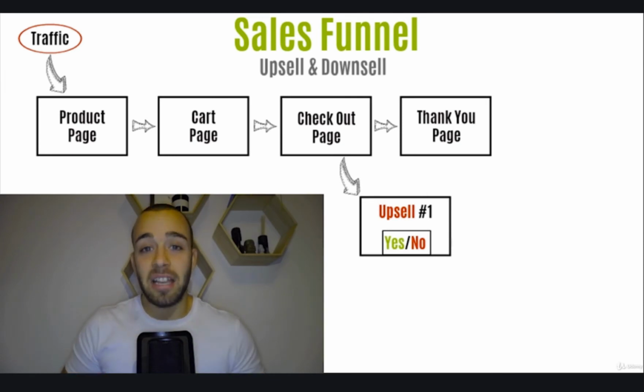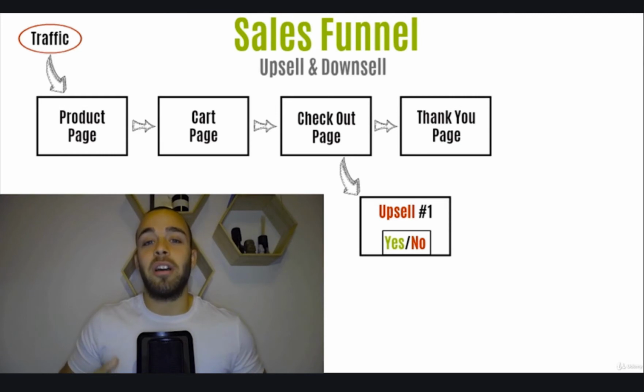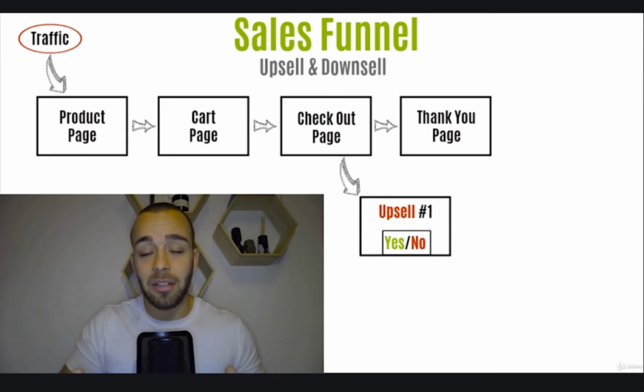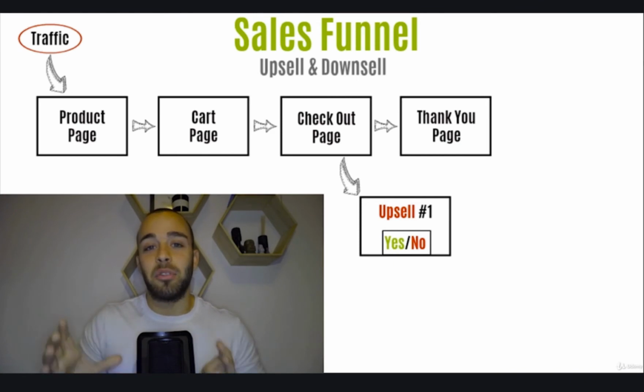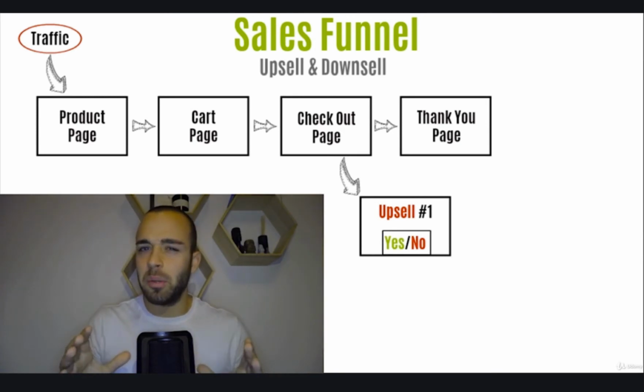So upsell number one, that could be an item. Let's say that they bought something from you already, they checked out and so on. Now we will present another product that is related to the first product. So you already sold one, they have already put in their billing address, etc. But now we're sending them to another page where they're going to go and buy another product, hopefully. Here they only have two options, either to say yes or no. If they say no, you could be fine with that and send them to the thank you page. But we won't do that here.